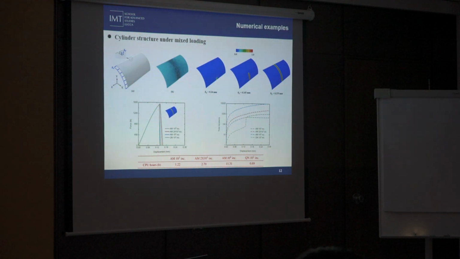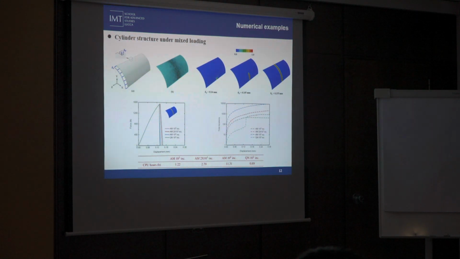The green colored curve is obtained from the Newton monolithic solution, and all the other curves are obtained from the staggered scheme. As you can see, with the increase of the number of time increments, the staggered solution also converges to the Newton monolithic solution. The total number of iterations versus the displacement curves obtained from the two different solution schemes are shown on the right. As you can see, the total number of iterations for the Newton monolithic solution is less than the staggered scheme with 1,000 time increments.